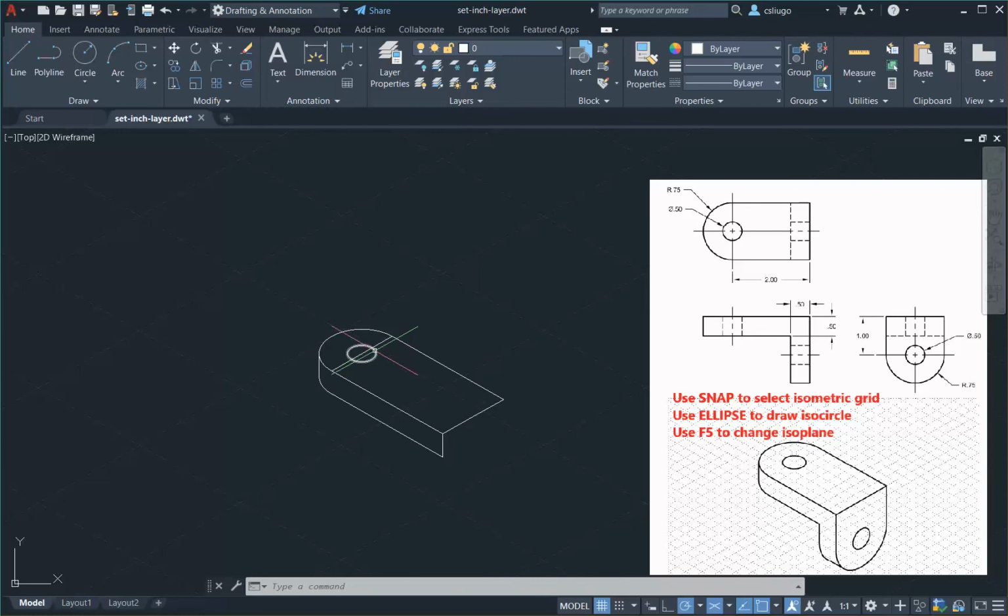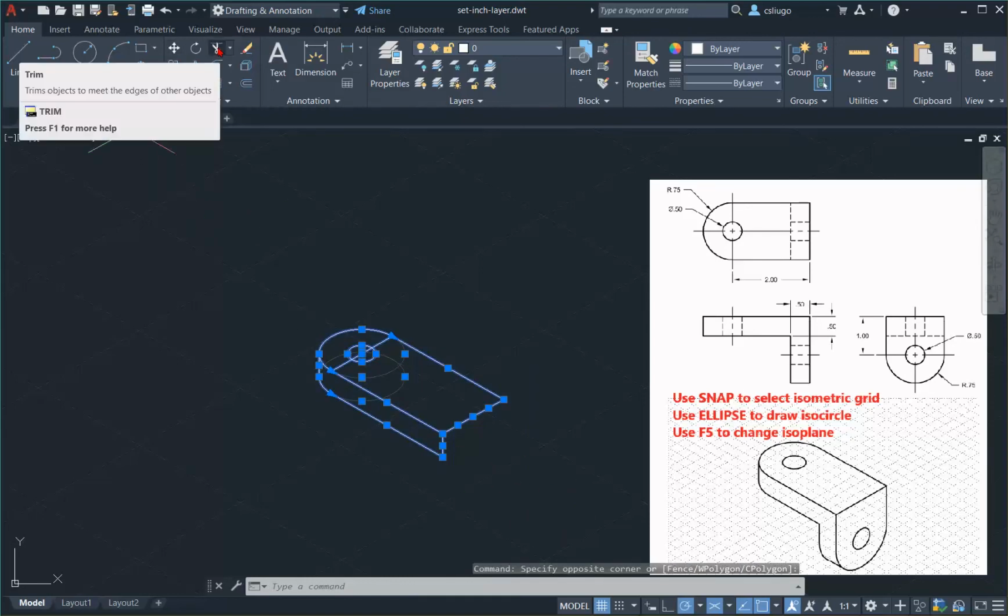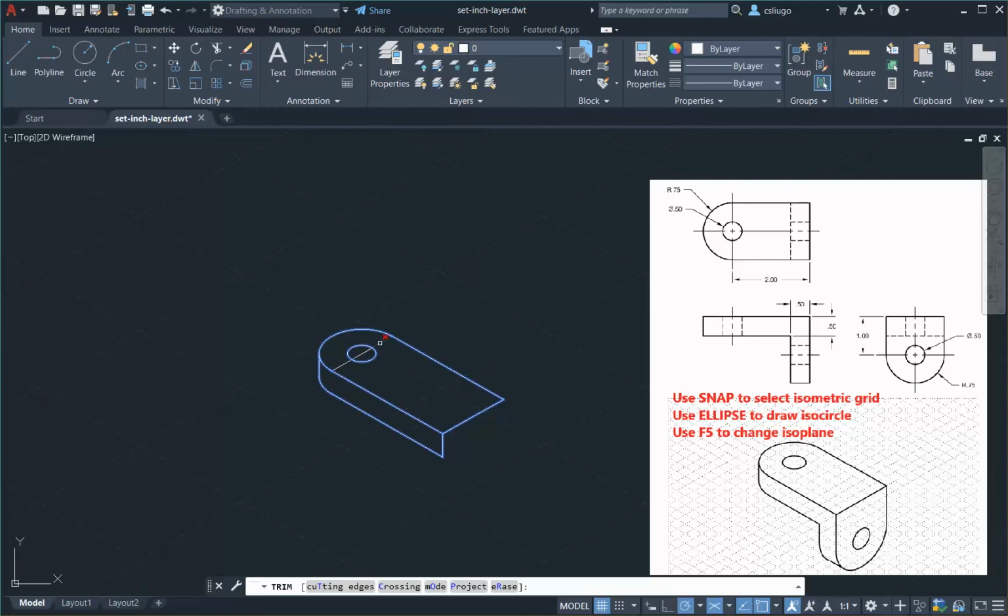Then you don't need to copy it to the bottom, because it doesn't matter whether you draw it or not. You are not going to be able to see it in the pictorial view, so you don't need to draw another one to copy it. Then you simply trim the rest of the line, and you will have this part complete. So let me finish this part. Click once at the upper left, move the mouse to the lower right, and then you select trim, then trim out the line here and here and here, and hit enter.